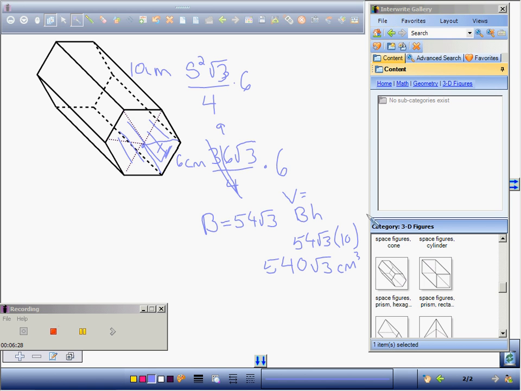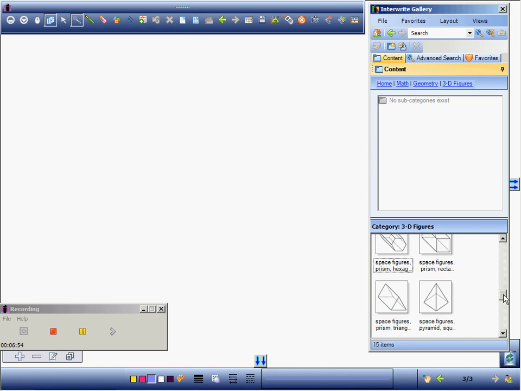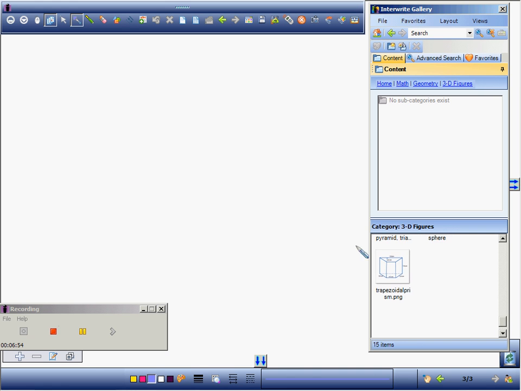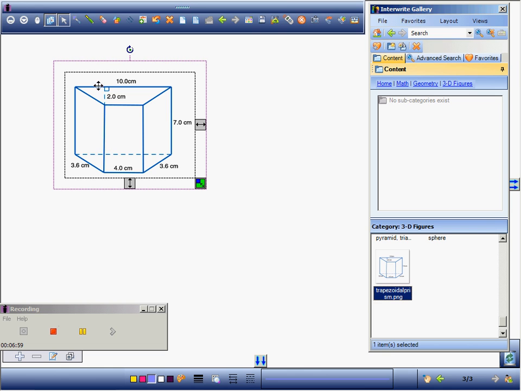We also could have a prism where the bases look like a trapezoid. I found all this good stuff in various places on the internet. So here's one that I found, and you can see that that is called a trapezoidal based right prism, because all the sides are perpendicular to the bases. And it has 2 congruent sides. So again, all you have to do is find the volume, which we're trying to find.